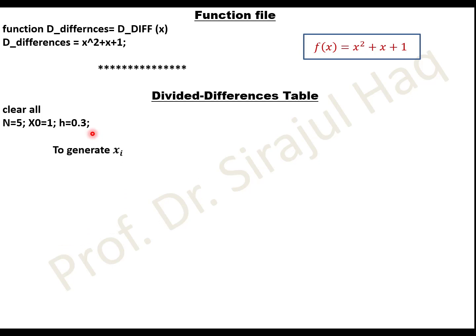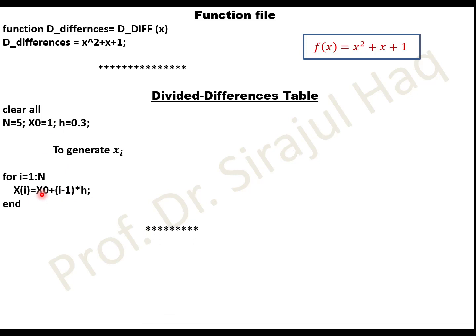Now I want to generate xi, so for that I need a loop. I start from 1 and reach up to 5 because I need 5 points. As usual, we define xi is equal to x naught plus i minus 1 times h, so I just use that formula and then enter this loop. This small loop of 3 lines takes i equal to 1 and goes up to n, where n is equal to 5 in your case. So it will take x1 is equal to x naught plus 0. X naught is 1, so you get x1 is equal to 1.